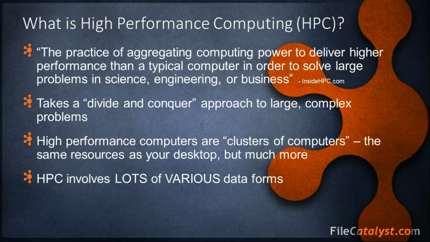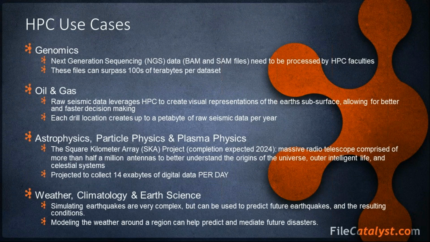For those that already know what HPC or high performance computing is, it's a practice of aggregating a lot of computing power in a big cluster to solve very large computing problems. You take a lot of computers, put them together, and you create a cluster of one big computer, and then you solve a lot of data. With anything in HPC, files are very large, both the input data as well as the output data, and somehow this data has to be moved. And this is where FileCatalyst comes in.